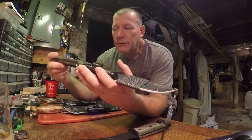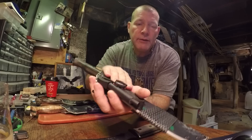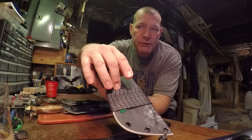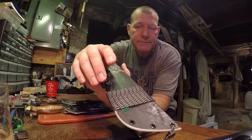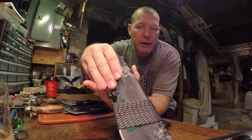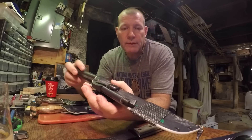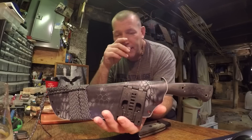Here's the sheath — this is Kryptek Typhon with matching paracord wrap. I've also included those strikers that I like. I'm gonna start including strikers with a lot of my systems, especially if you remind me I'll throw one in. Side mount ferro rod and a liquid-filled compass on the ferro rod retention system, plus my little zipper pull flugel binder thing, which is very convenient.